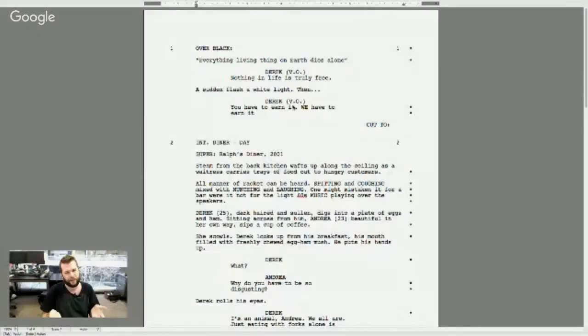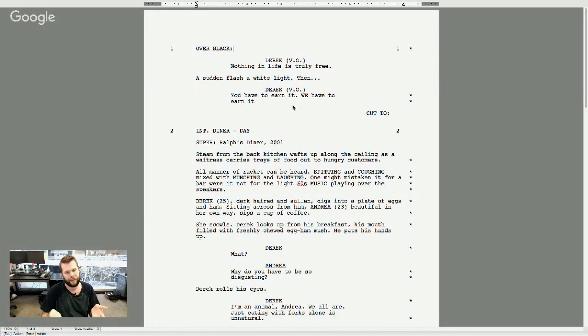I know, dreary, right? Anyway, you would put that, and then you put a dash and whoever said it, and then you'd put fade in or cut to. Like you guys have probably noticed I put cut to here. This is another transition. I don't like using it though, because cut to oftentimes gets used too much, and it's kind of an editorial term. But in this instance, because it's over black, I did decide to use cut to. But you could also do fade in right after over black. It's just up to you.